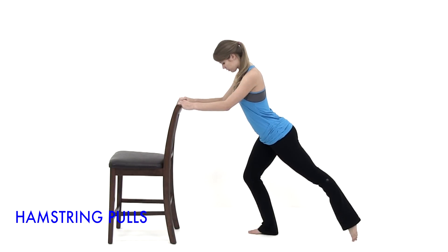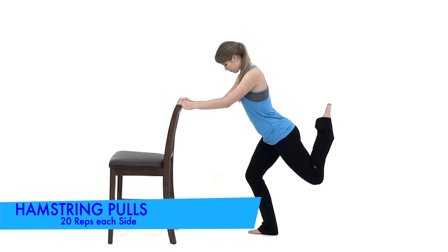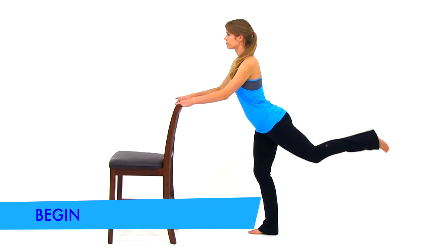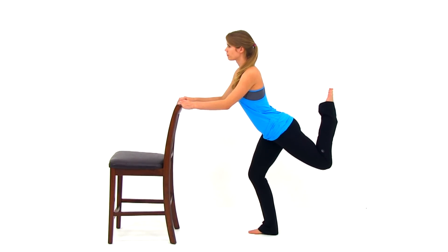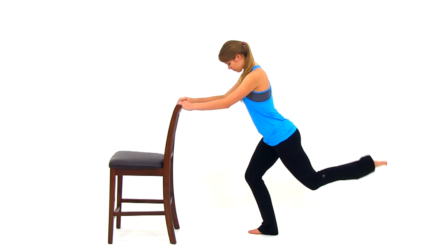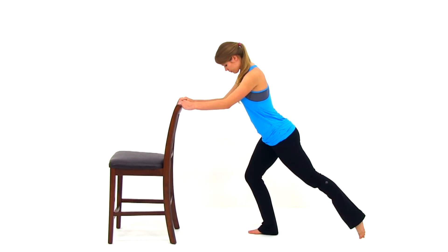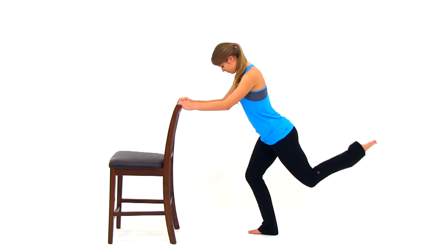Alright, let's go and move on to the next exercise — doing a hamstring pull. Drop down into a little bit of a squat with that right leg, bring that left leg back behind you at about a 45 degree angle, pulling that heel in nice and tight and then extending it back out, barely tapping the ground, and then pulling it right back up. Make sure you're pulling against yourself the entire time — as that heel comes in and as you press that leg back out, you're working against yourself. Check those abdominal muscles, upper back, chest, and arms — everything should be nice and solid, making sure you're constantly working on that tone and trying to burn a few more calories.